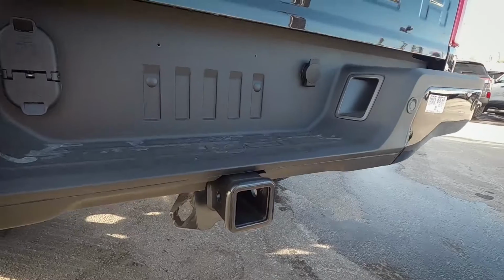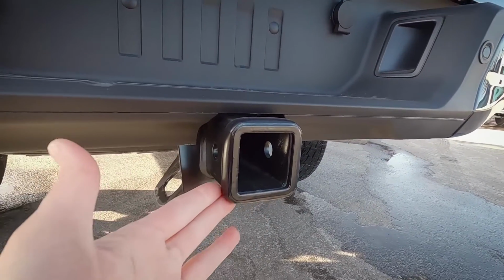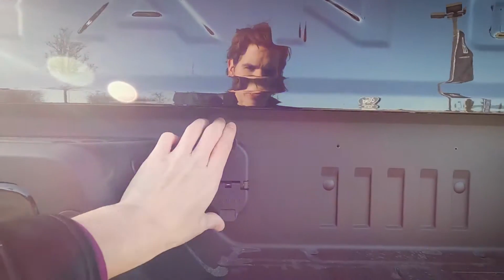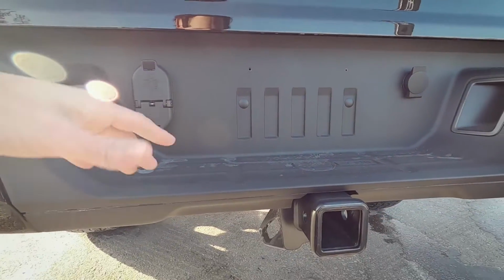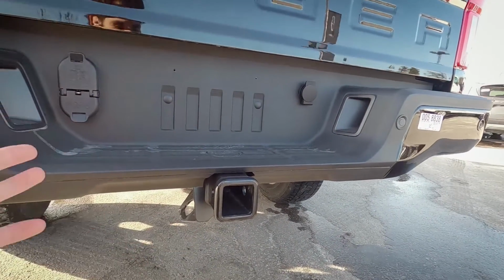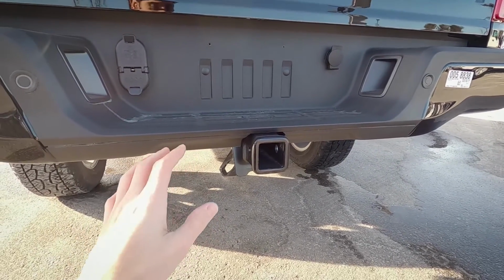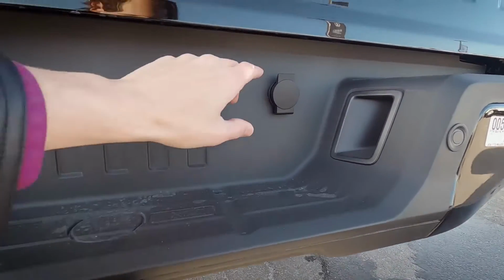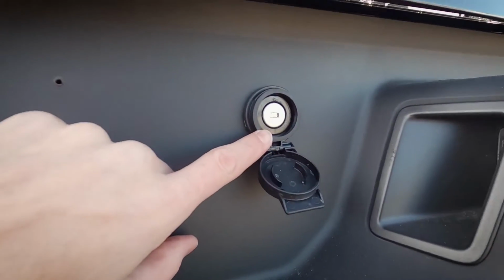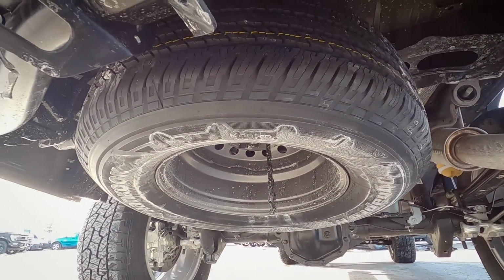Now, when it comes down to towing, I do recommend getting the trailer tow package from the factory, because not only do we get the receiver, but we also get the necessary 4 and 7-pin wiring harnesses there. So if your trailer does have those blinkers, we've got the capability to set that up easily from there. So always recommend get the trailer tow package from the factory. It just looks simpler. From a towing perspective, this thing is actually going to be able to tow up to 7,500 pounds, which is incredible for a vehicle this size. And then other thing to point out, as you can see there, we also do have this locking mechanism there, and that is going to be the release for the spare tire that's underneath the truck.